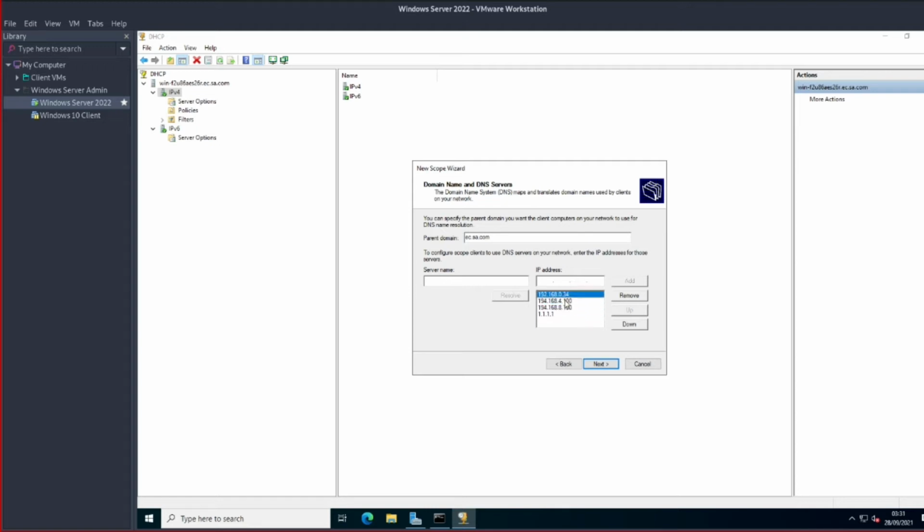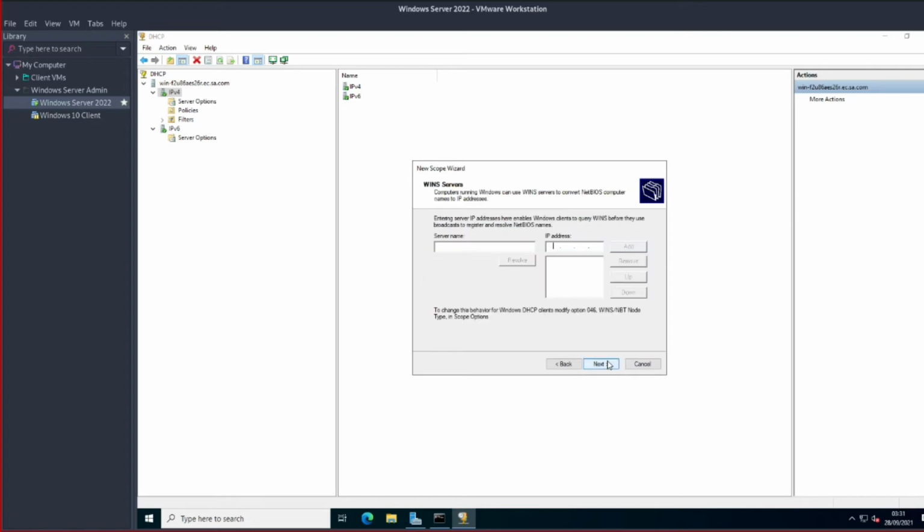Now I don't really like the fact that these are in here, but I'm going to remove them actually. Okay, remove, remove, remove. And the DNS server that I also want to send out is the domain controller, 10.10.10.1. Okay, so let's add that in as well. There we go. Now, I'm concerned that it's going to send out 1.1.1.1 as the primary DNS server, so I'm just going to remove that and then add it again. And hopefully that will go out as the secondary DNS server. Fingers crossed.